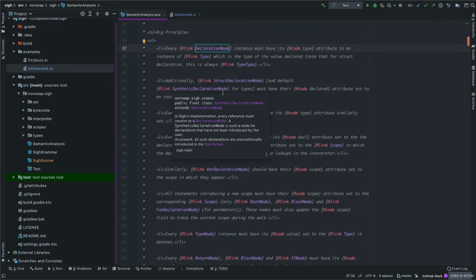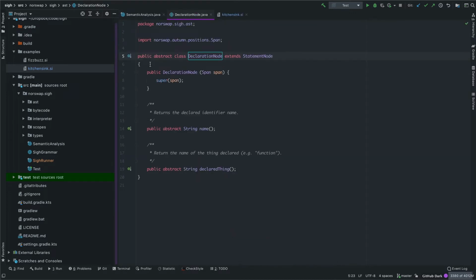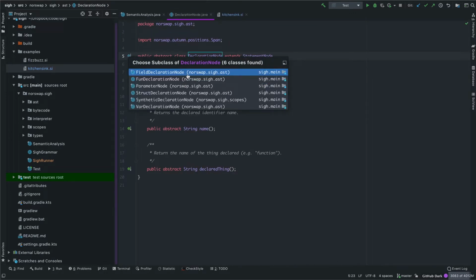So let me show you the different kinds of declaration that we have. We have field declaration, fun declarations, functions, parameters, structure declaration, the synthetic one, that's the fake one, so that doesn't really count, and variables. So the type of a variable is going to be, well, obviously the type that you specify for the variable.